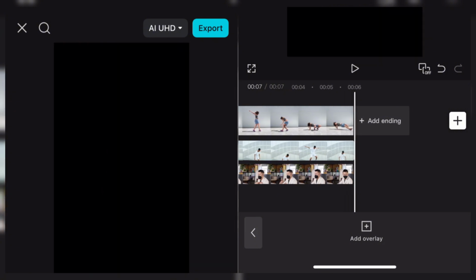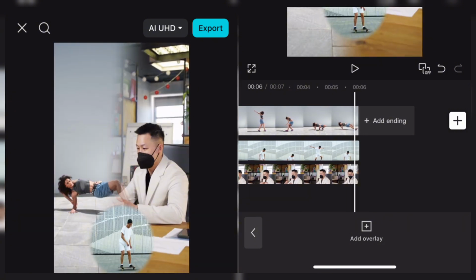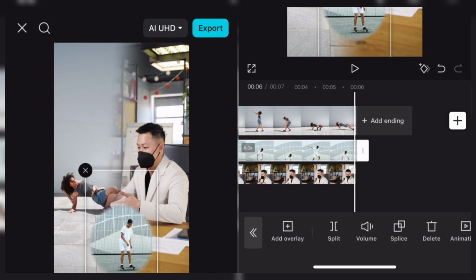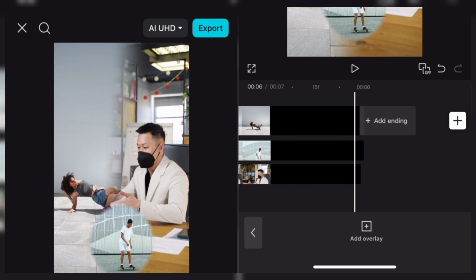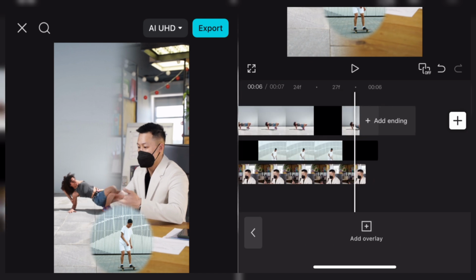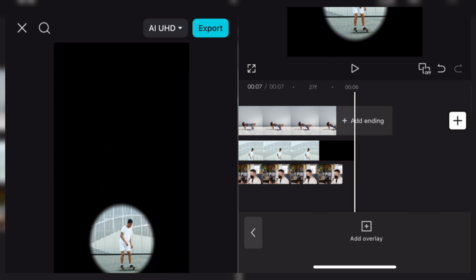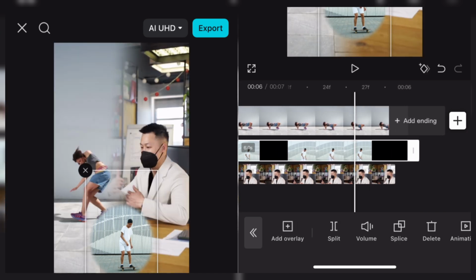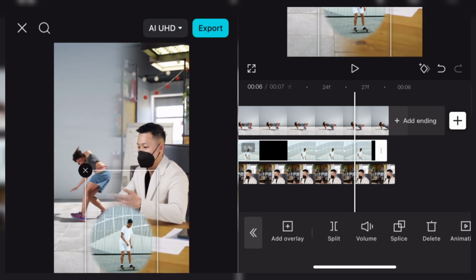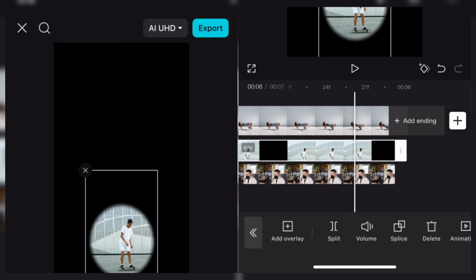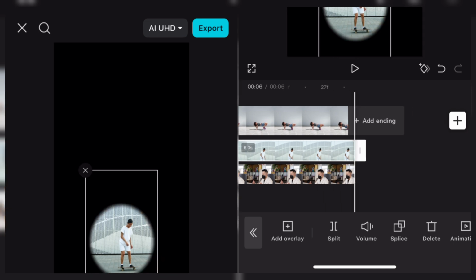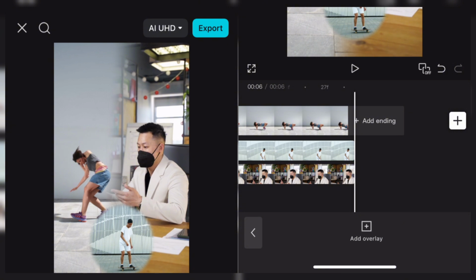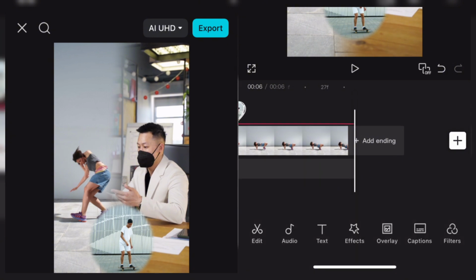Also, the reason why you could see only one in this part is because it's just based on the length of the videos. So if I zoom in now, I come to overlay, you can see this is the longest one. That's the reason why others are not shown at this point. I just have to bring it back a bit to make sure the length conforms with everybody else. Yeah, good. So we're good to go on that front.